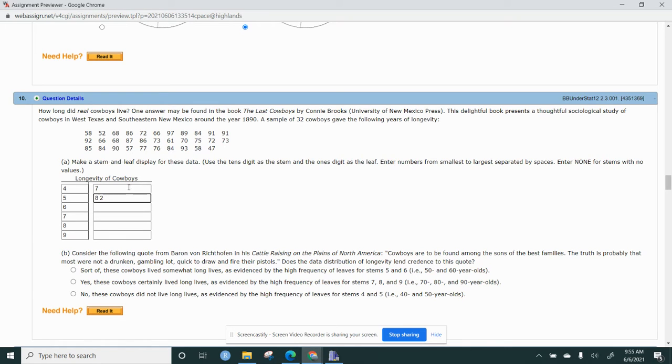And again, you can do this on scratch paper because you're allowed scratch paper for the midterm. And 58. Okay, so I've gotten all the 50s because there were 4. All right, so they're out of order. So then I'm going to do 2, 7, 8, 8. And I'm going to put them in that way. I'm not sure if you have to put the spaces between them, so I'm just going to do it like this because in the real world, you don't. You just put them right beside each other.